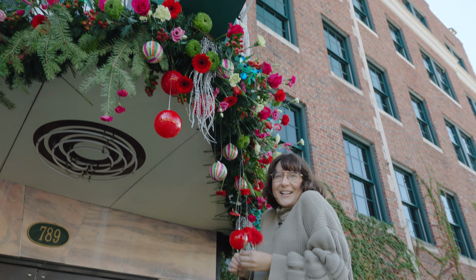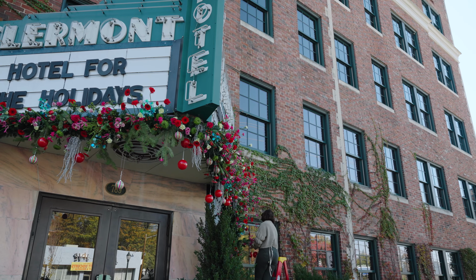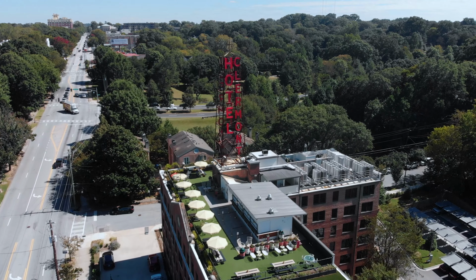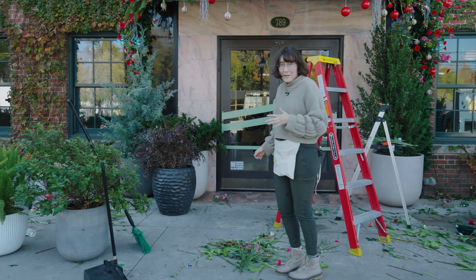All right, last flower. Now the fun part, clean up.